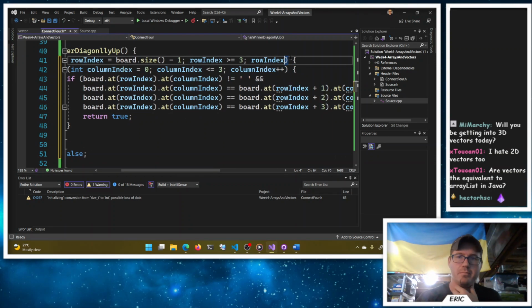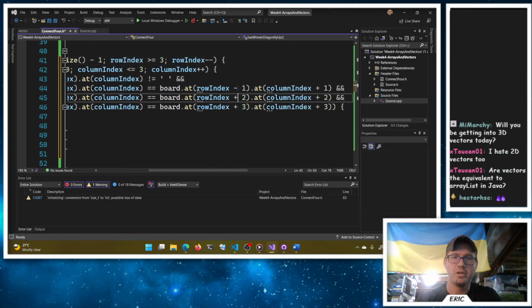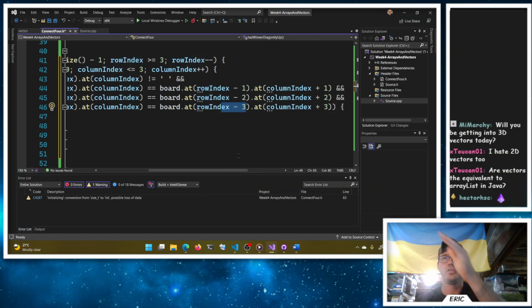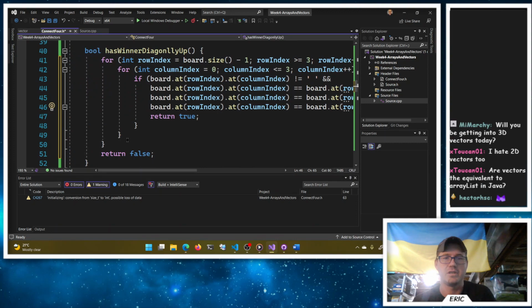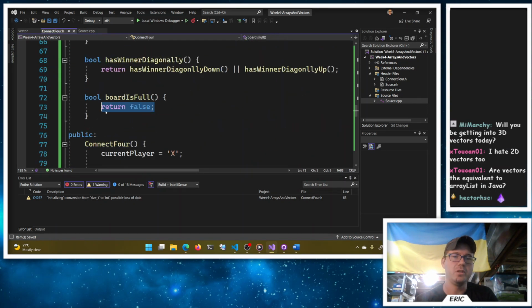And we'll take my row minus minus. So now instead of looking at row plus 1, it's row minus 1 to go up a row. Row minus 1, row minus 2, row minus 3. So when I stop at 3, I'm going to get 3 matches 2, 3 matches 1, 3 matches 0. But again, columns are still going up, because we just need to check that direction here. Okay, so we have both of our diagonal winners, and then if we're full, this one's actually pretty easy here.